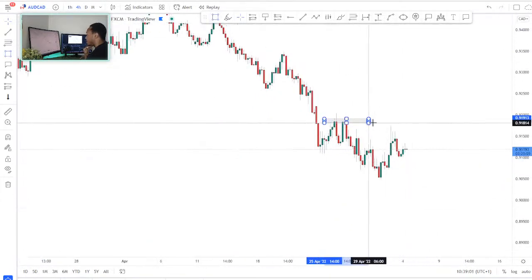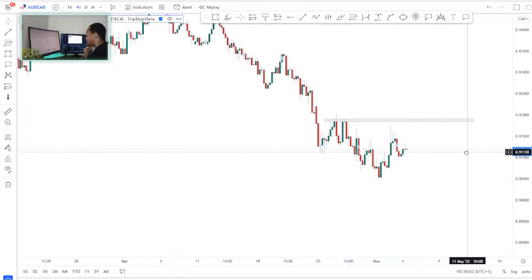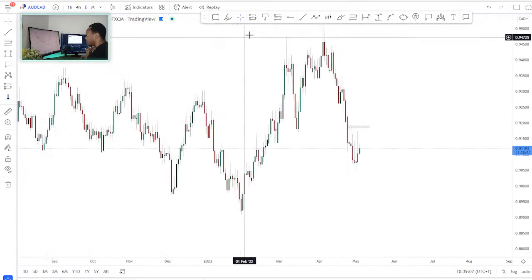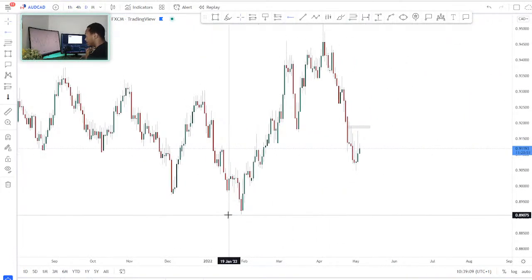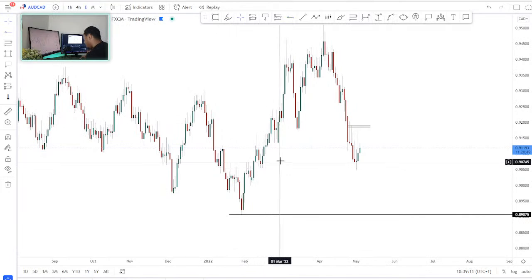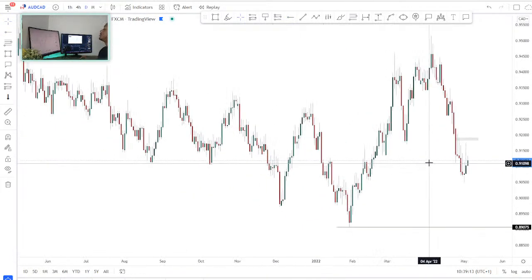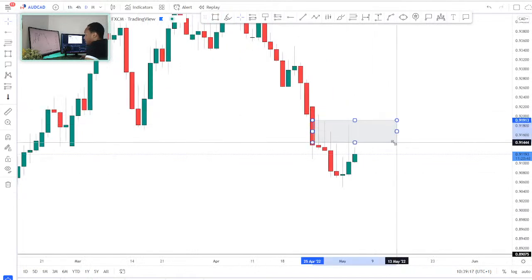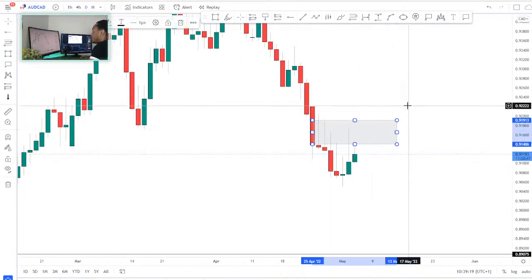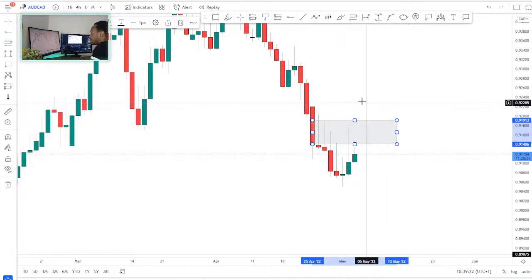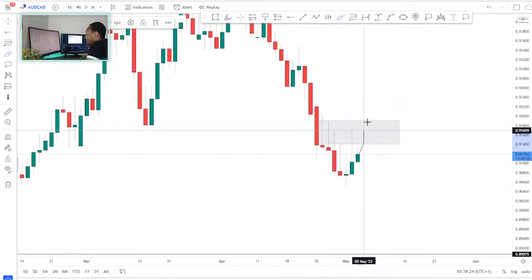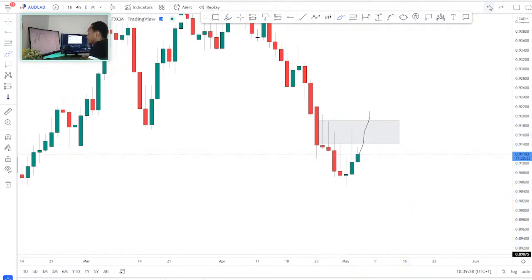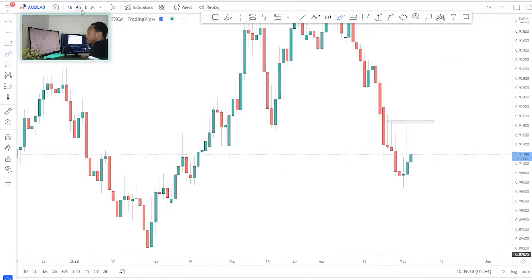Still do have the level up there. I'm waiting for that next higher low to form, and I still do have the long-term targets all the way down here, 0.89075. You can see this area here is where daily keeps placing wicks into, so we're just collecting a lot of wicks here. Either we break through this level or we hold and drop from that area. So that is the plan for AUD CAD.